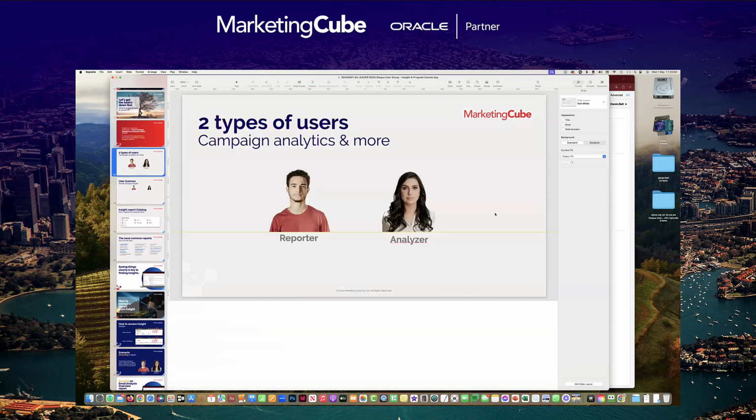So just to recap on a couple of things there, I think the key points are these 2 users. Remember, the reporter user is actually unlimited. So you can have as many users as you want within the business that could have a reporter level of access to Insight. They would log into Eloqua like any normal login experience that you would do every morning. They'll get a very slimmed down My Eloqua home screen, essentially with pretty much just access to go directly off to Insight. And once they're in Insight, they can do everything that I just showed you the reporter user is able to do, unlike the analyzer, of course, who can do quite a bit more.